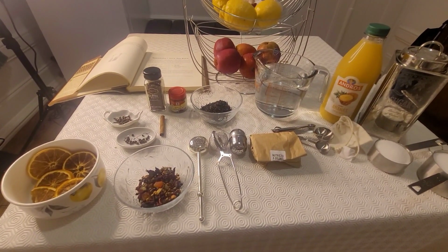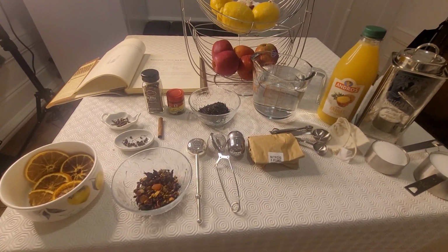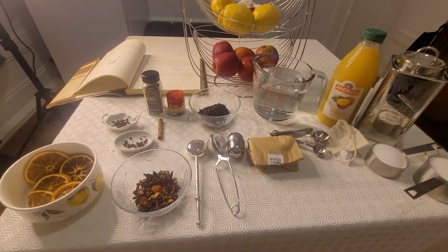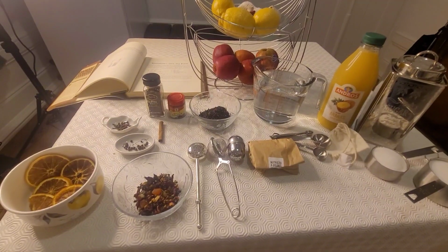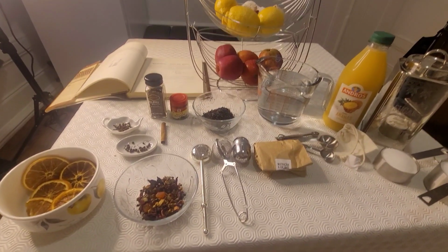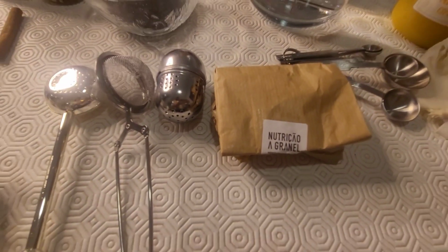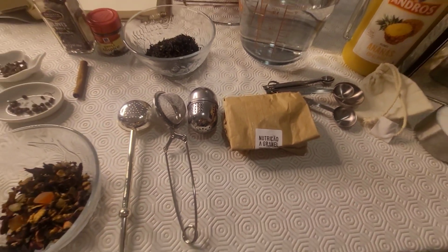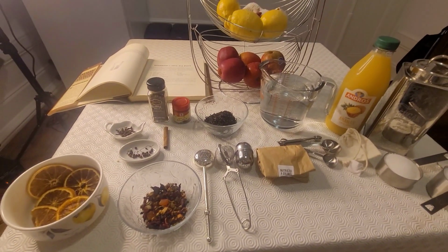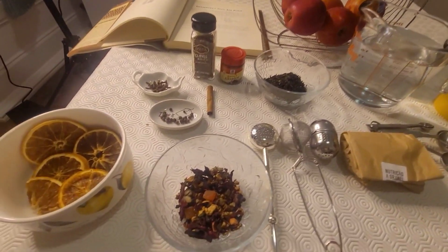The recipe called for 3 tablespoons each of a loose black tea, a loose cinnamon tea, and a loose orange tea. And I kind of gamed it a bit today because I went to our local store, which is called Nutrisal à Granel. That's it right there. Thank you to Sage for the recommendation. They have the most amazing organic loose teas. And I fell in love with this one tea right here.